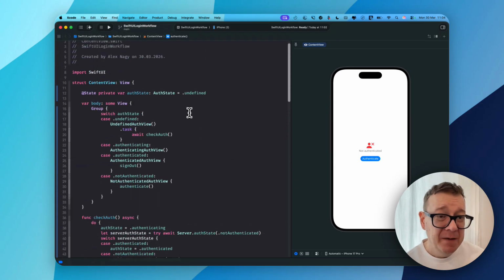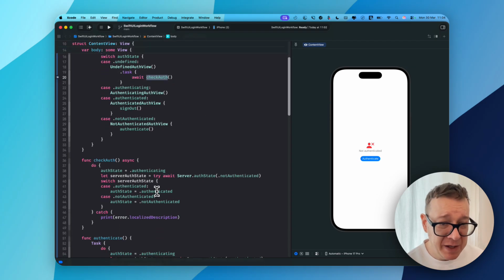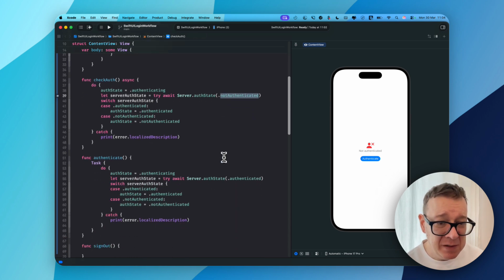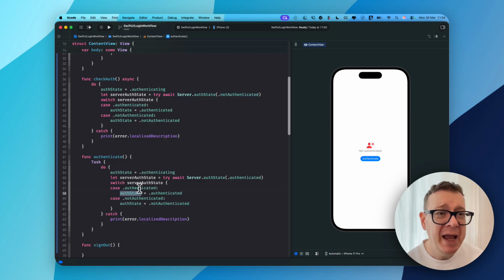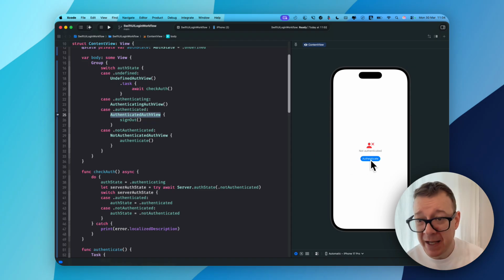So now we just hit the undefined auth view, we're just checking auth, it is returning not authenticated, obviously. And then when we are going to tap on that button, we should set the auth state to authenticated, which is going to trigger this view. So let's just see after 3 seconds. So let me just click over there, authenticating. There we go. You are authenticated.